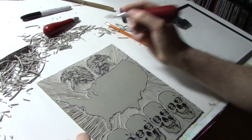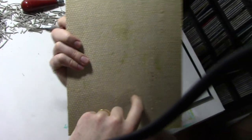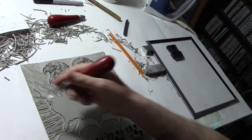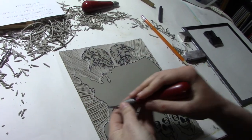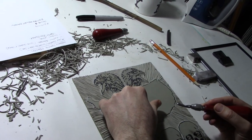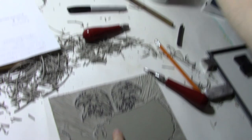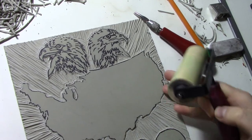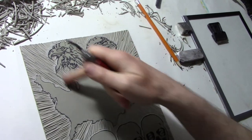Another thing I forgot to mention: when you're carving, it's not necessary to go deep. You can see on the back of this there's a burlap-sort-of covering. If you're cutting into the burlap every time, you don't need to go that deep — in fact, in certain areas not even a millimeter or half a millimeter. When areas are close together, there's no way the brayer is going to get down in there to ink up that lower surface. When areas are much wider, there's a chance you'll collect ink along the edges.